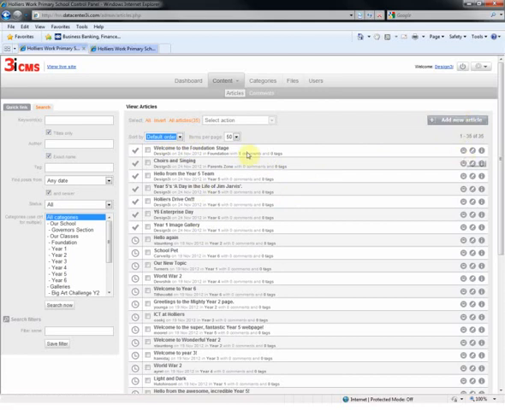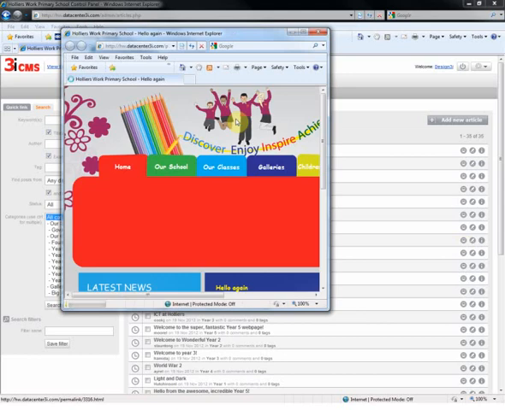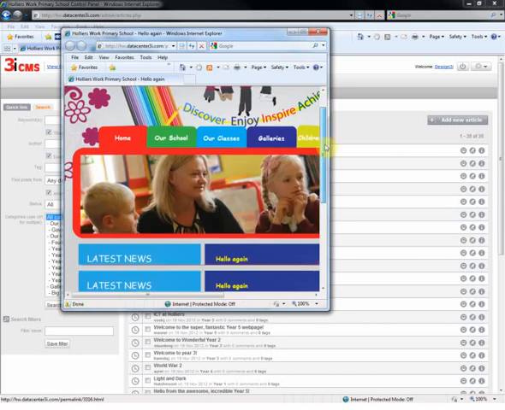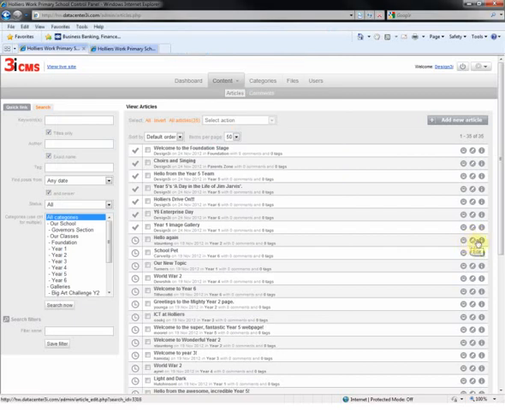If I want to preview an article but not actually see it on the website, so maybe you have an article, for instance here, which is pending. It's not actually published on the website, so if you went on the front end you wouldn't see it. But if I still wanted to see it, I could click on this and it will take me in and show me a preview of what that page will look like. So I can actually see what the page looks like here. This button here is just to say edit, and this one just tells me a little bit about that website, but again don't worry too much about that.